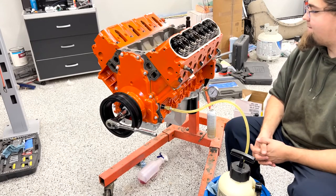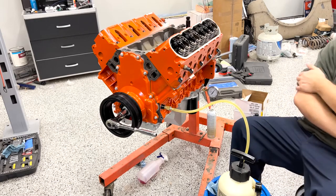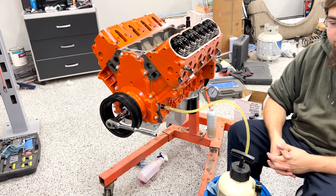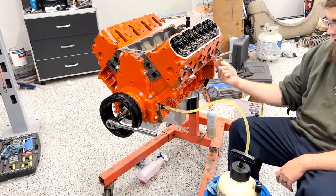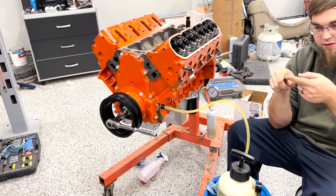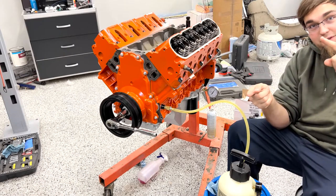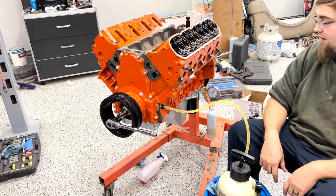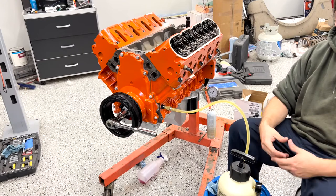I'm here for the stupid questions. So the lifters are probably still being filled, right? Before you're going to start seeing it out of all of them? Yeah, so it should have to fill the lifter through the little tiny hole in the side of it. The hole is exposed in the oil galley that runs front to back. So it should be able to fill the lifter, and then once the lifter is full, it'll start coming out the top of it into the pushrod. And then it has to fill the whole pushrod, which is 7.4 inches long, before we see it come out up here. And the lifters are under preload, which does impact their ability to fill.